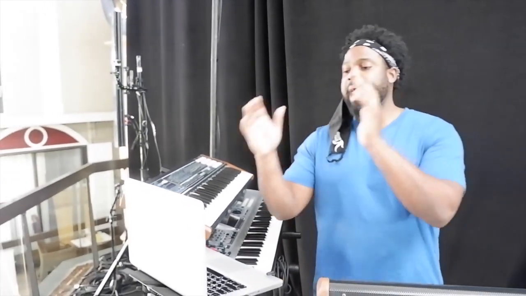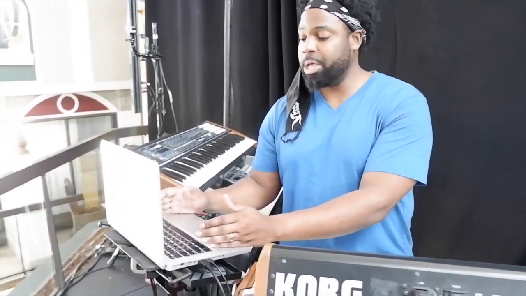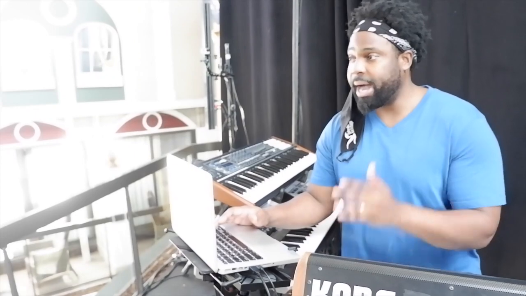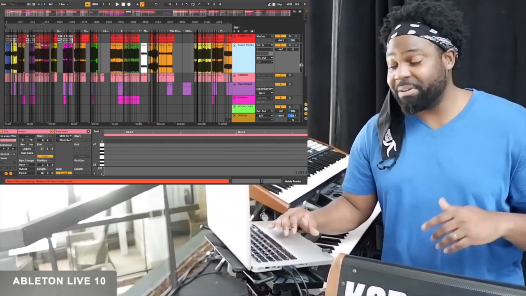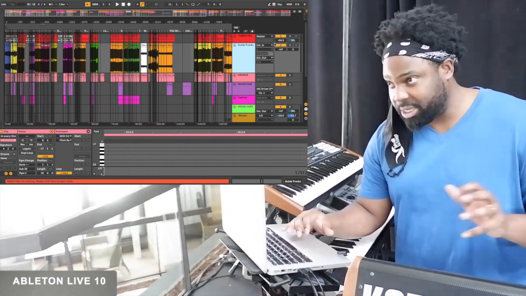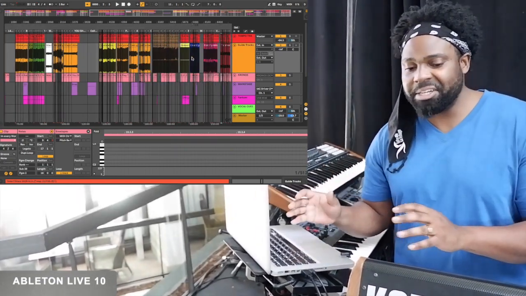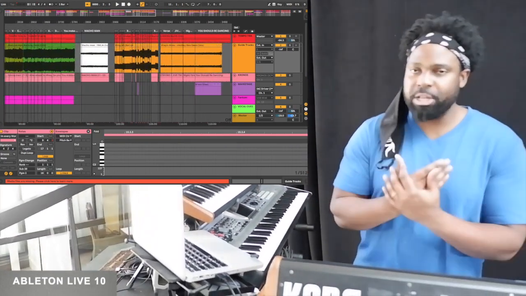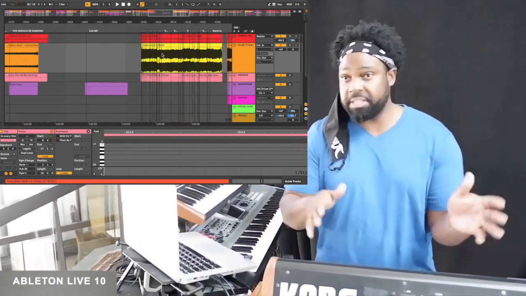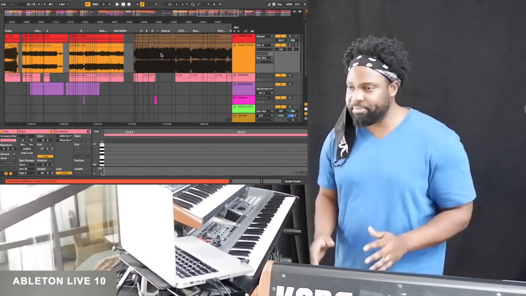Okay, here I have my laptop. Like I said earlier, I use it for Mainstage, but I also use it for Ableton. Not for tracks, but for program change. So that means Ableton is here to change all my sounds at the same time instead of me doing it physically. So Ableton's gonna do it for me.